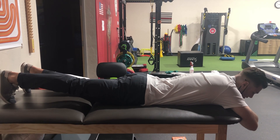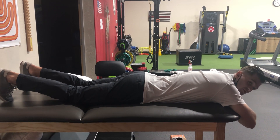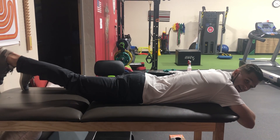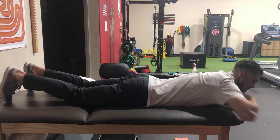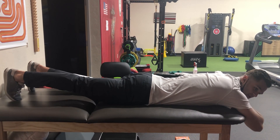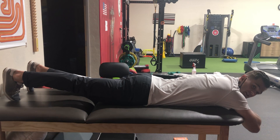You're thinking about squeezing the quad here. Commonly, what you'll see is them trying to compensate with the hip, where they go up like that. Try to use the glute to make sure that the hip is quiet, and you're just pushing through the toe, squeezing the quad as they try to get full extension.